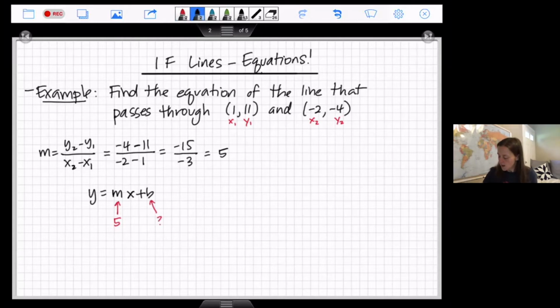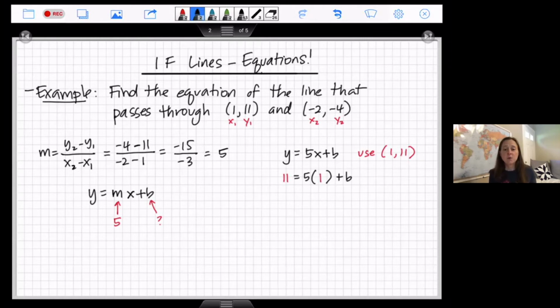Okay, so I'm going to write my line. I now know that the equation is y equals 5x plus b, and I'm going to use one of the 2 points. Positive numbers are probably easier, so I'm going to use the point 1 comma 11. Okay, so I'm going to plug in the point 1 comma 11. Y is equal to 11, and then the equation is 5 times x. I'm going to plug in 1. And then I'm just going to use that to force the equation to tell me what b has to be.